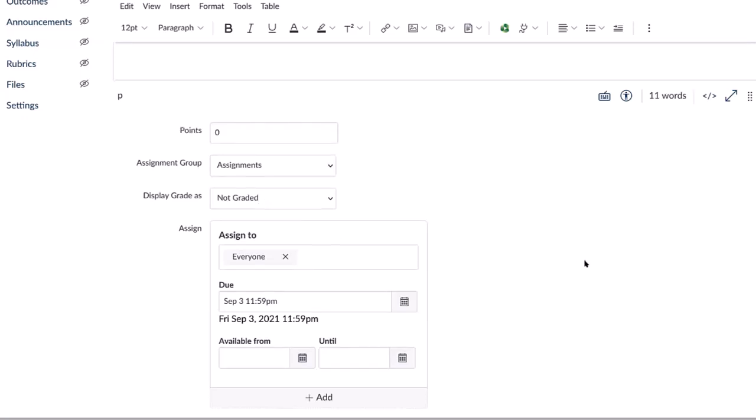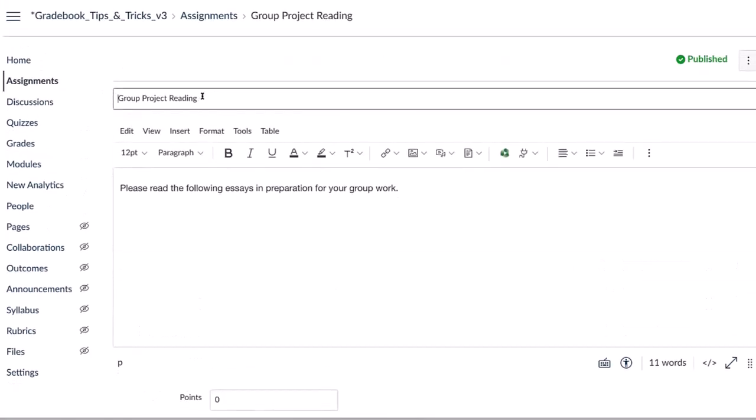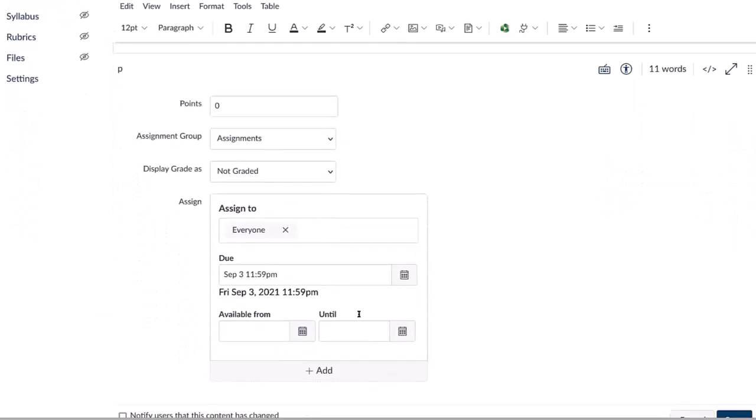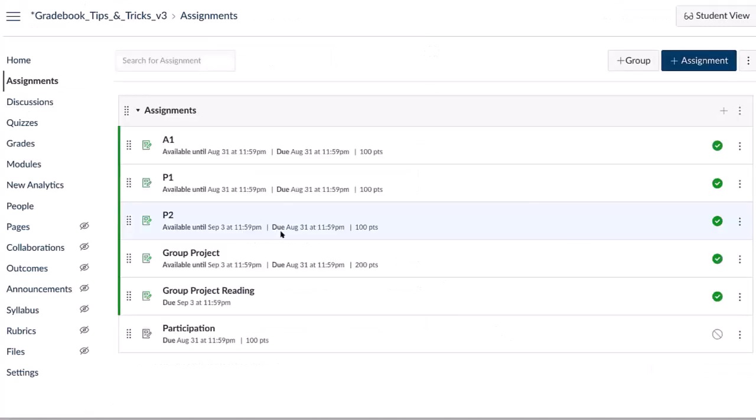So you want to use the tool to give the assignment a title, to provide instructions or directions or links to readings in this case, to give students a date when you want to have this done. So this is an activity, but it's not something that you want to grade. And Canvas gives you the option to have an assignment like that that's not graded. So you go to display grade as, and you have all these choices of how Canvas will process the grade, including not to grade it. You select that, you save it, and then you've got an activity on the assignments index page right there.